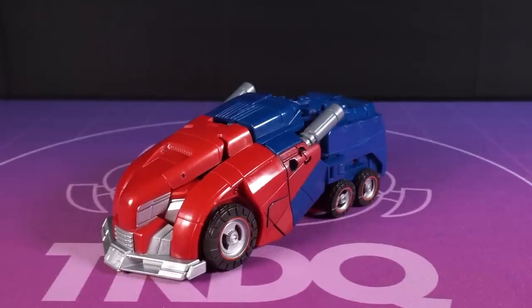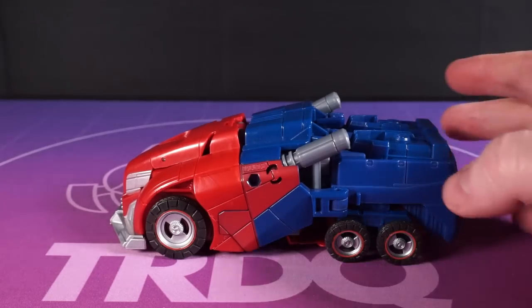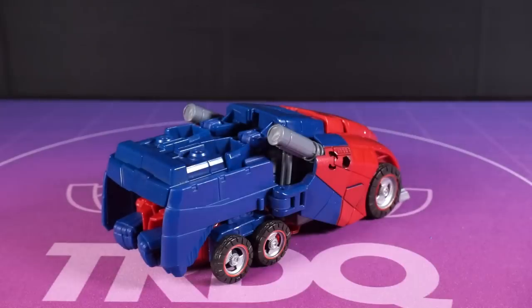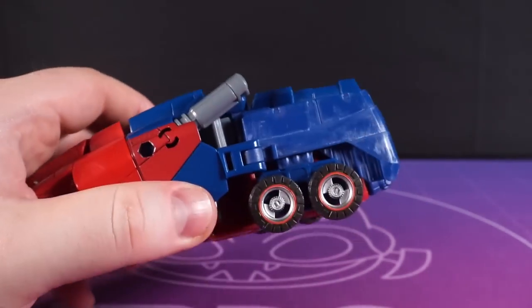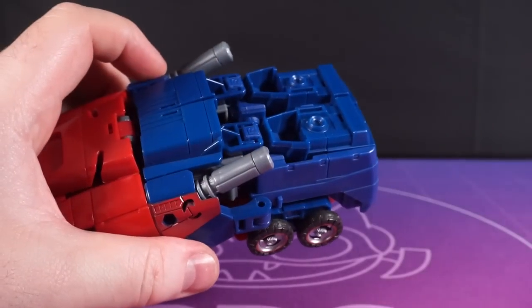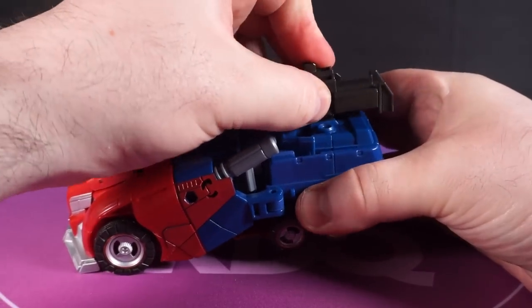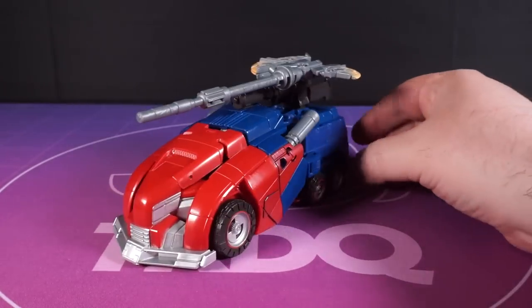It's very satisfying, this smooth oblong on wheels. I really do like the vehicle mode design — no concession for humans or being a vehicle, it's just a way for this burly boy to get around and I love it. I do wish the back end was a little cleaner; those obvious fists at the back could surely have been dealt with in a more elegant way, but it's a small thing. You can plonk the gun on top, and indeed the axe on top of that — it's messy, but at least it gives you some kind of solution for everything to be stored in each mode.